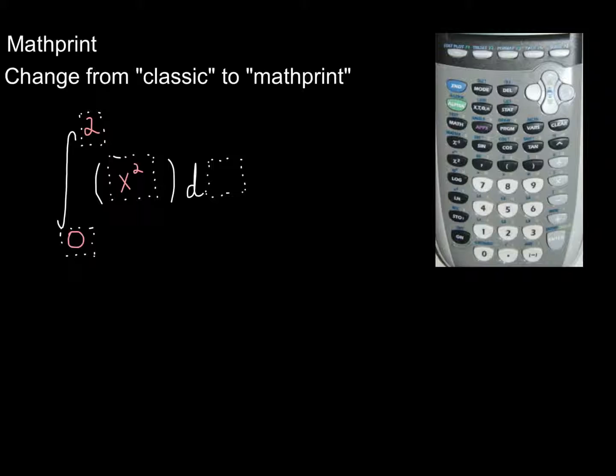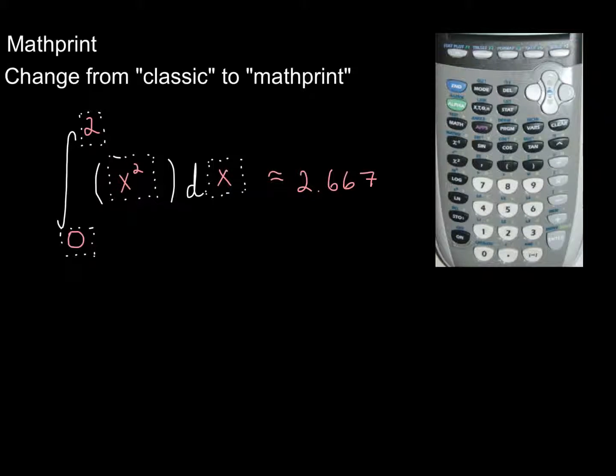Hit right again, that will take you to the variable of integration, and that is going to be x as well. And then you can go ahead and hit enter, and if you do so, you should get a value of 2.667 approximately, and that we know to be right.